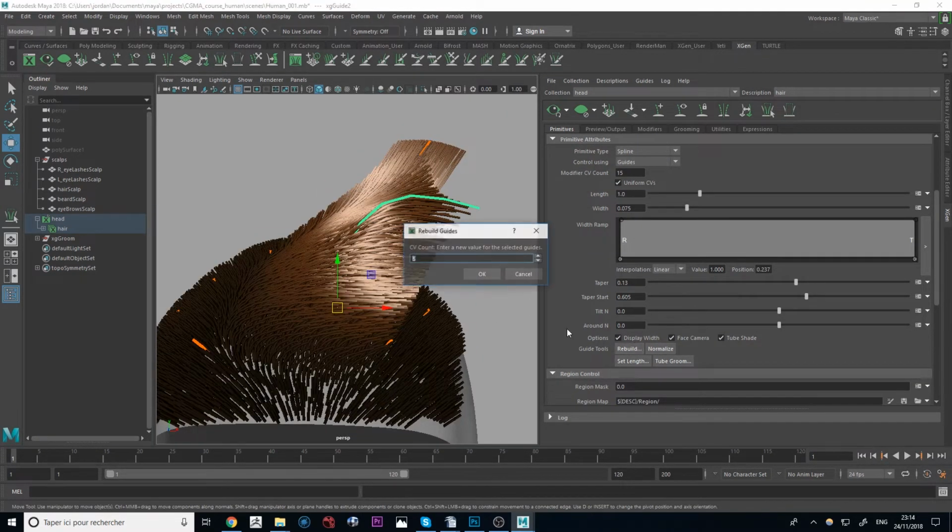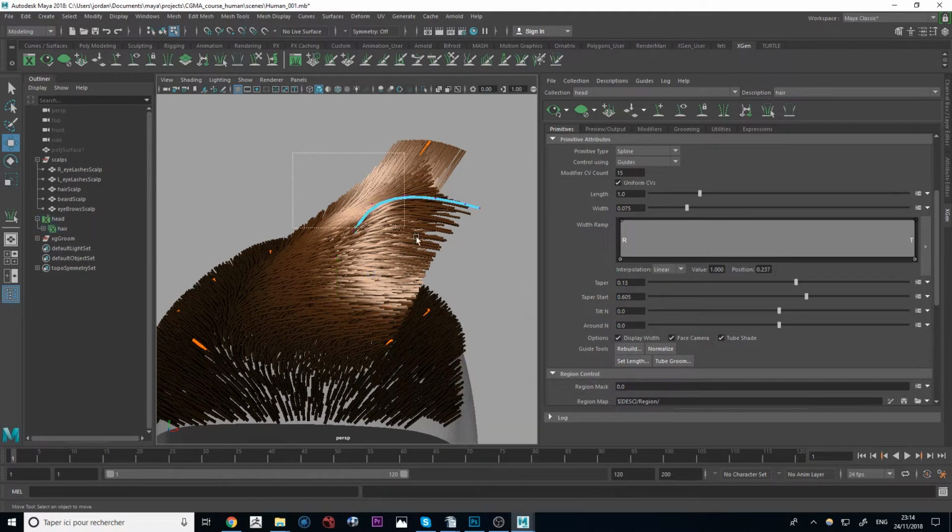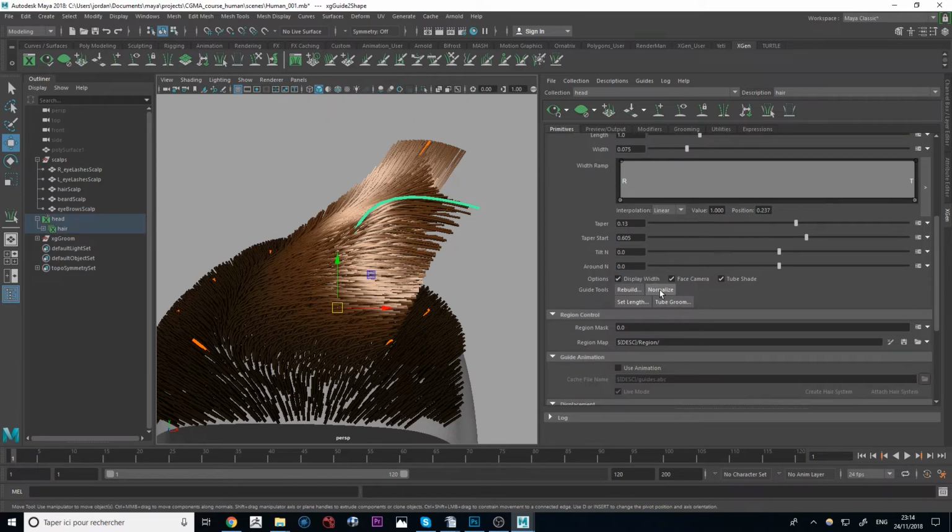A rebuild will change the number of CVs of your guide. So basically, if I put like 9 here, you will see that my guide will have way more control points. Tube groom, you don't need it. Normalize, sorry, I forgot.